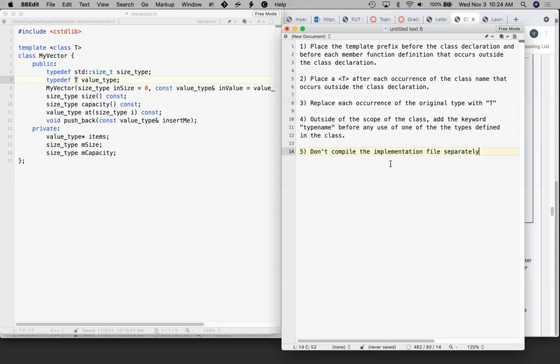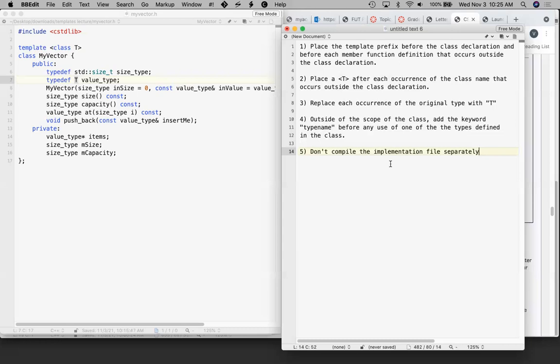Okay, so I will repeat. Up until now, the process has been compile the client, compile the implementation file, and then link them together. The problem is that the compiler cannot compile the implementation file separately if it's a templated class, because it can't compile the class until it sees the client program to know what the type is that's inside those angle brackets.